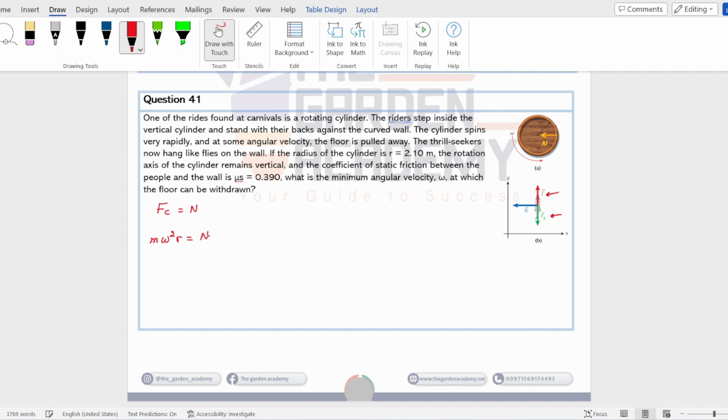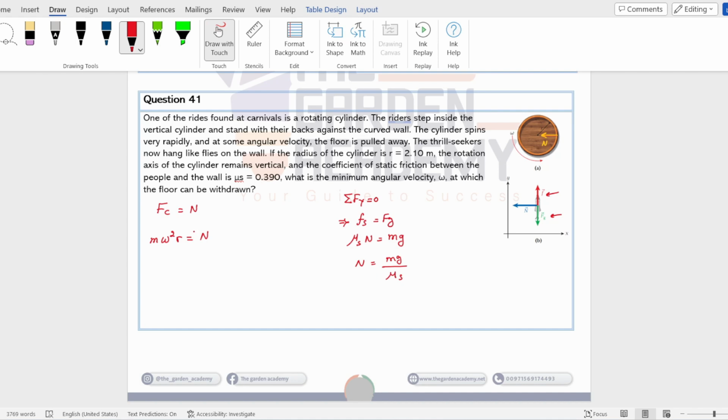Right. How can we find the normal force? From writing down the equation on the y-axis, the summation of the forces acting on the y-axis is equal to 0. The object is not moving up or down. So the friction force is equal to the gravitational force, meaning that we can write F sub s is equal to Fg. What is F sub s? It's mu s times the normal force. What is Fg? It's m times g. We need to find an equation for N. So we can say N is equal to mg divided by mu s.